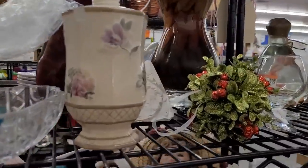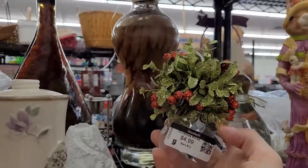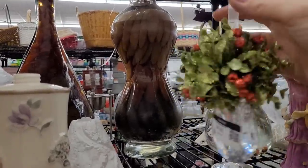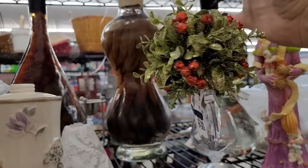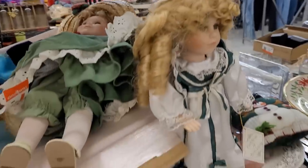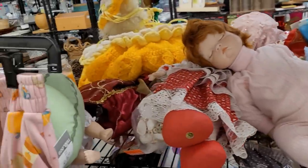Look at this mistletoe. It's mistletoe with a lovely crystal beneath, a ribbon for hanging. $5. These are absolutely gorgeous. Your everlasting mistletoe. We'll definitely pop this into the cart and have a look, on the off chance there might be another.